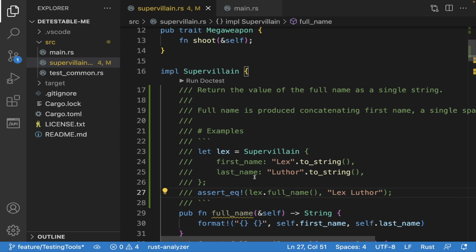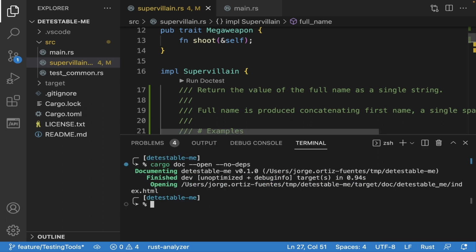Okay, so that's good. Now that we have that, we can go and try to execute this. So let's go to the terminal and use cargo test --doc. This will execute the doc tests only. In this case, the doc test is going to fail because we don't have a library. Doc tests are only meant for libraries and not for binaries. But there is a way around that, and we're going to use that.